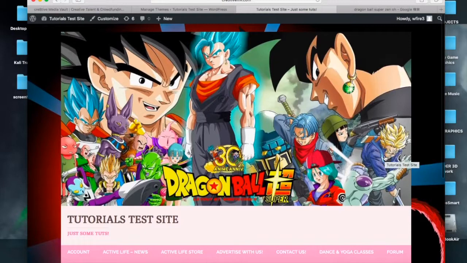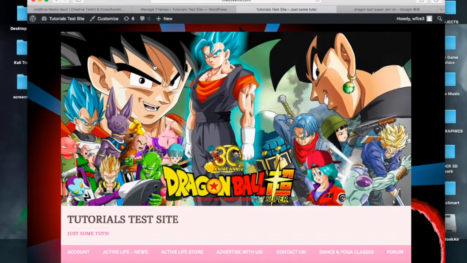So the first thing we're going to start off with is, I realized I said that we were going to start off with a menu. But before we can make a menu, it's better to start you off with making pages so that you can start actually adding stuff to different pages. It's very easy to add a new page in WordPress.